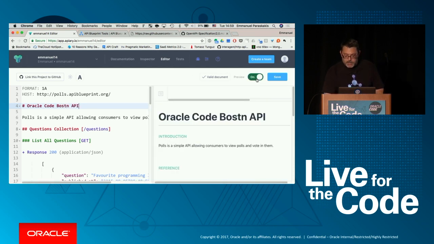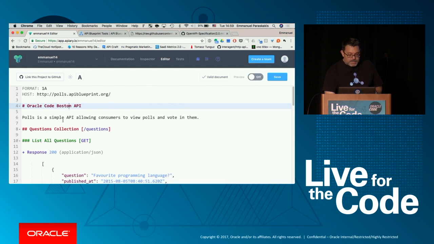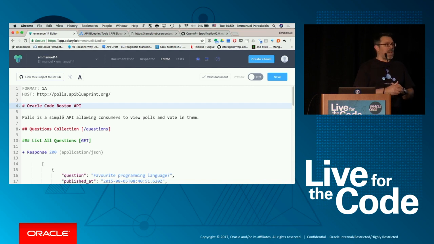And if I turn my preview back on, I can see that I'm seeing the live preview as I type. Next follows some simple text that is about providing a description to users. I may choose to enter here, why I created this API, some simple instructions to get started and so on.